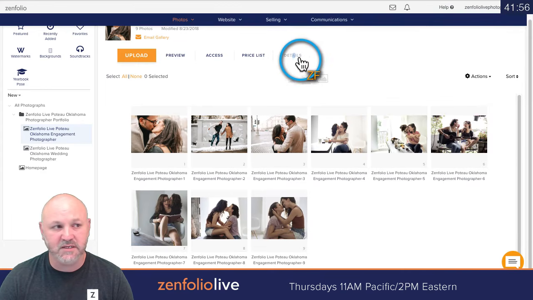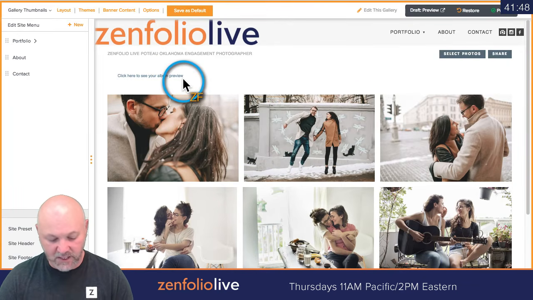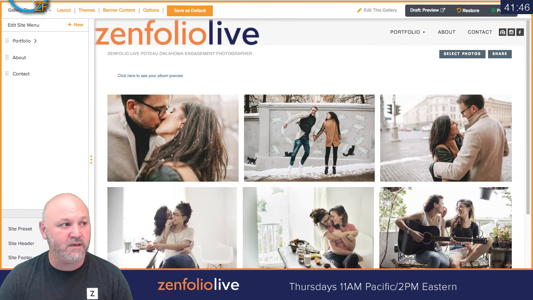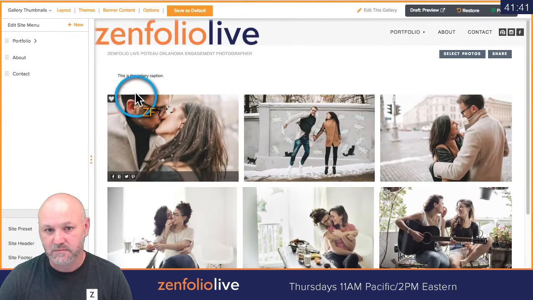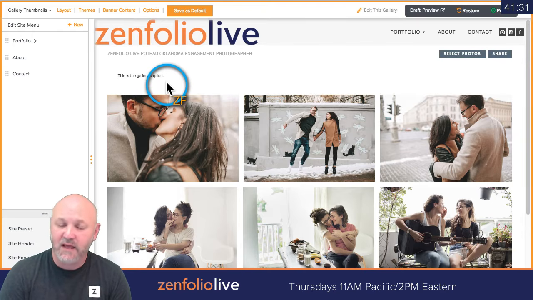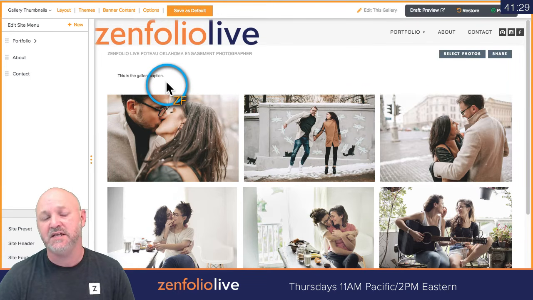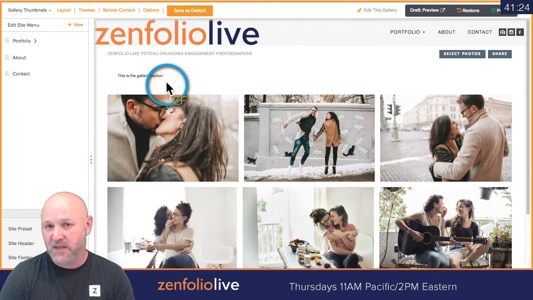And then I'm just going to click details and then jump back over in this other tab so we can see this. Now you can see where it says this. When I hit Command and R on my keyboard to refresh, watch, the gallery caption is going to change right here. Now, if you're captioning your galleries and then you're looking at them and you're like, well, I put a caption in here, but it's not showing, that's because sometimes some of the presets don't have the gallery caption option set to show. And this is why we're talking about page options and how to customize this.